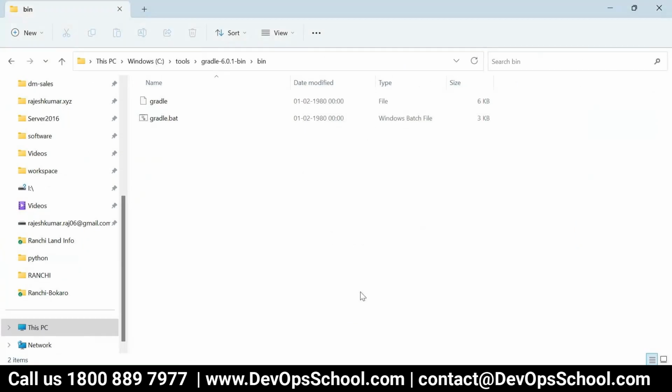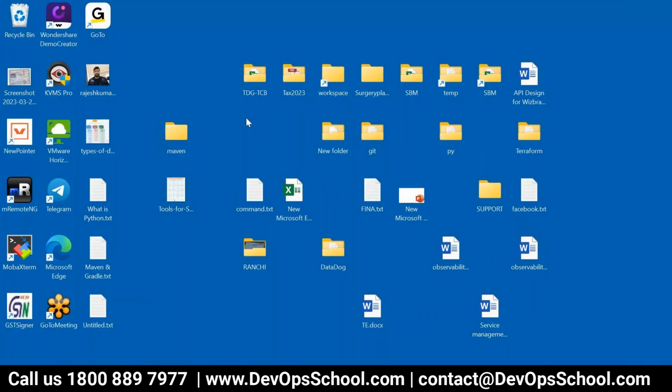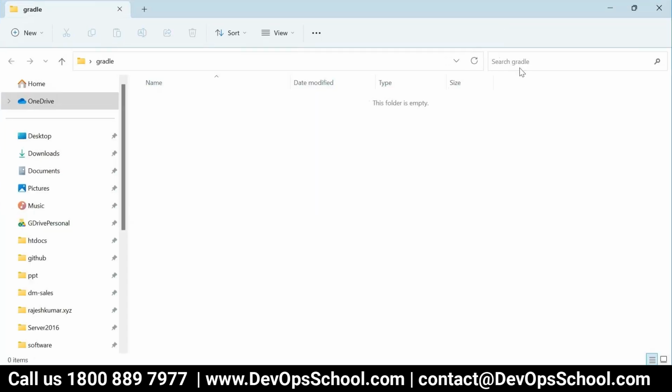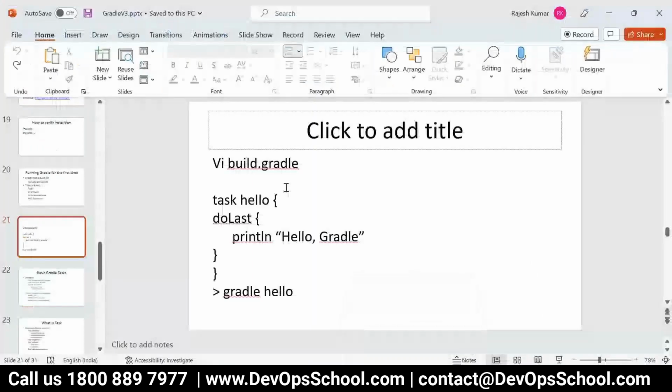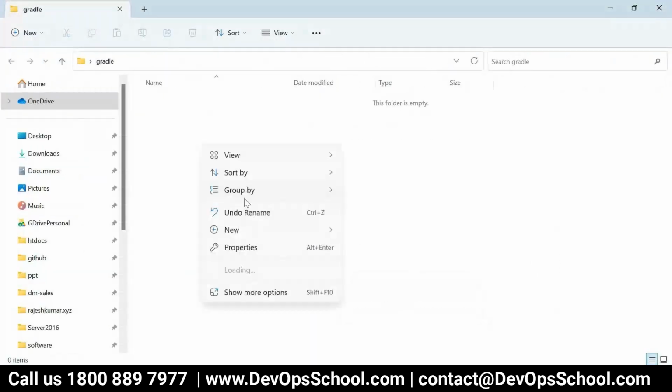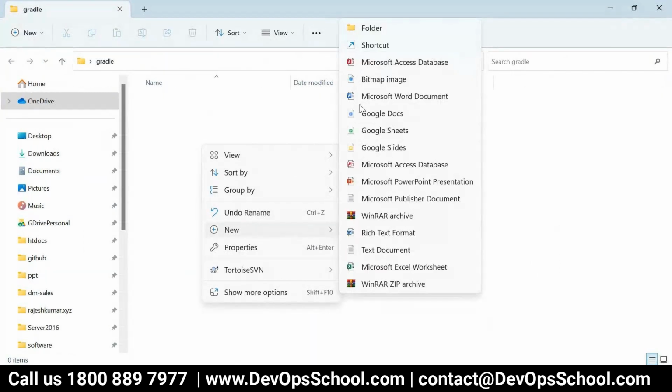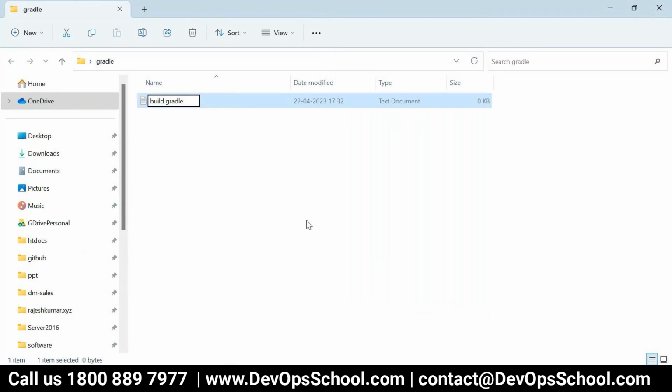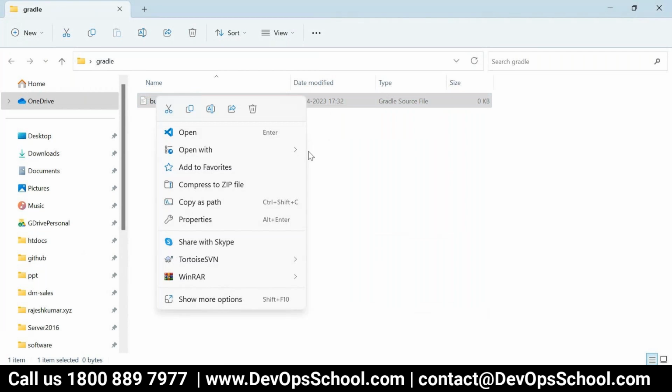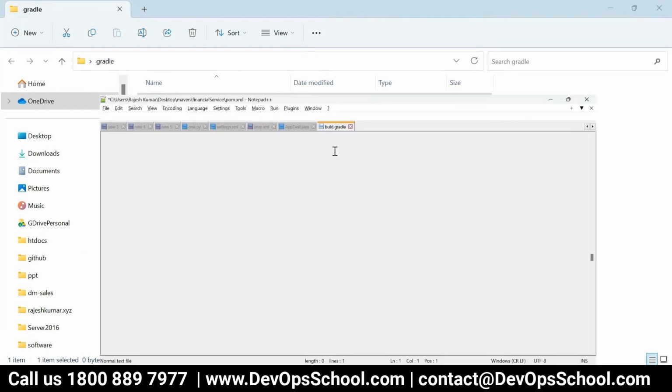So now I'll create one directory, and here this is my project. Now I'll create one file called build.gradle, because you have to write it. Right now I'm following the declarative approach, so you have to write your own logic, whichever logic you want, you decide. Here you will not have any disturbance, you can create your own logic.